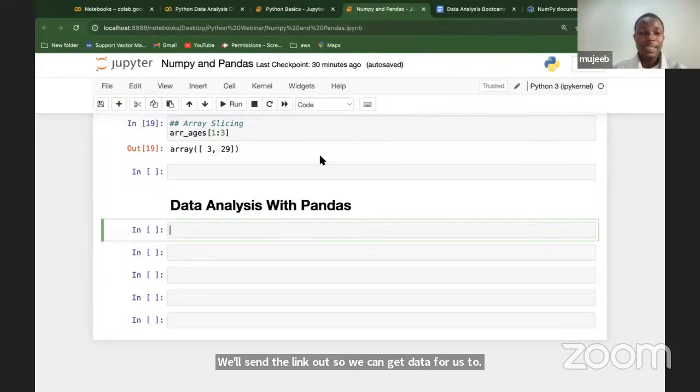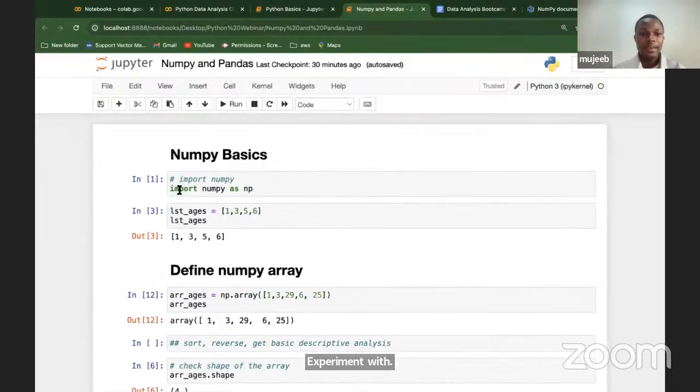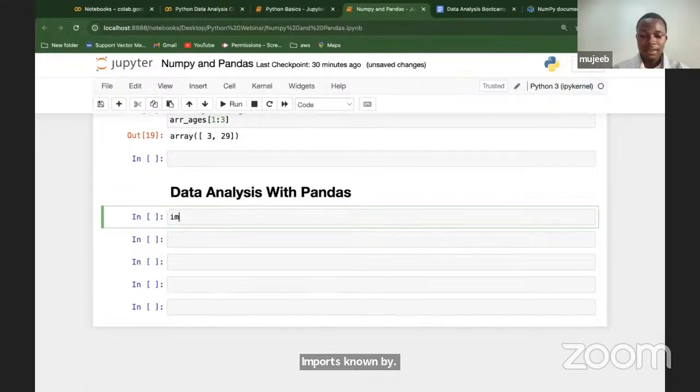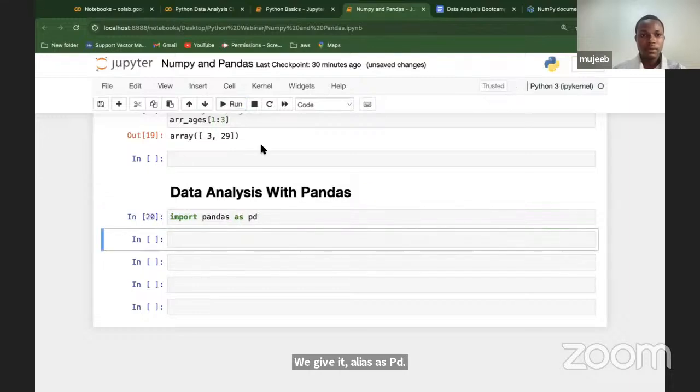So to use Pandas, the same way we have here, import NumPy. So for Pandas, it just imports Pandas. Then we give it alias as pd. So we've imported the Pandas library.